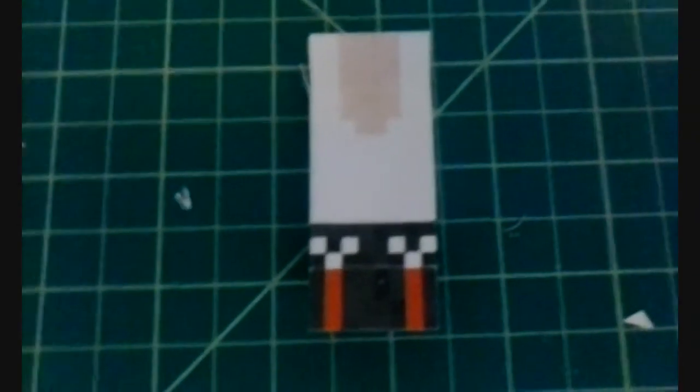And this is the other half of the project, a papercraft version of Jeff's avatar in the game. So I have the body built up for the most part. I have the legs. They're not completely finished. There is a reason for that.